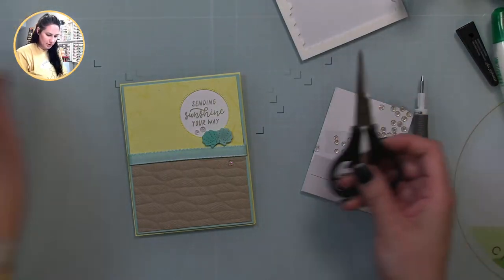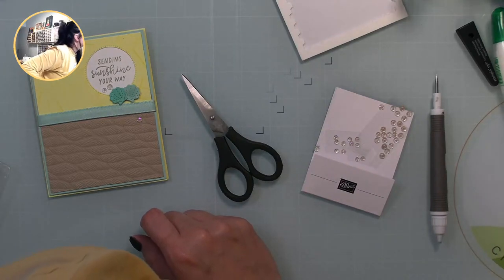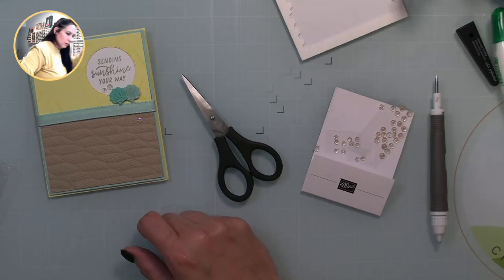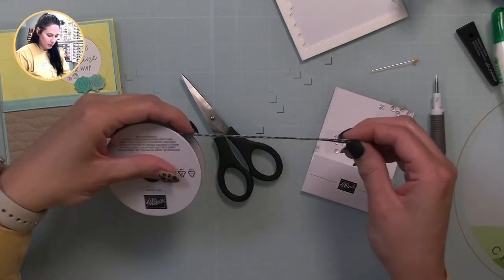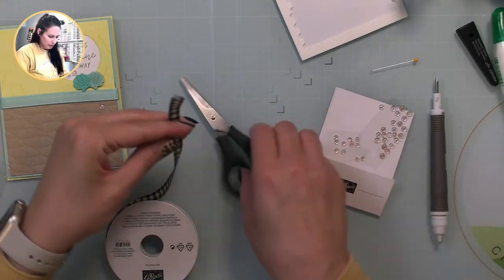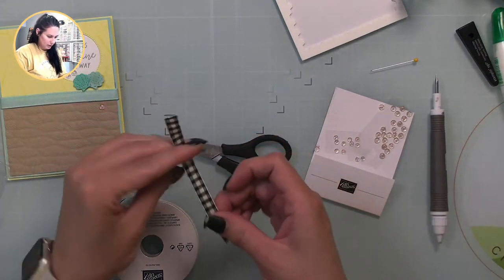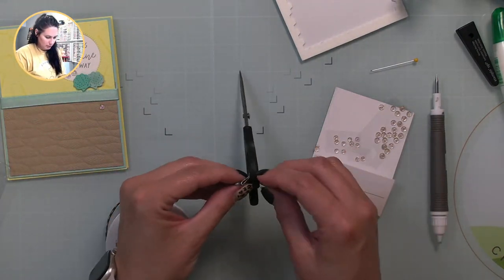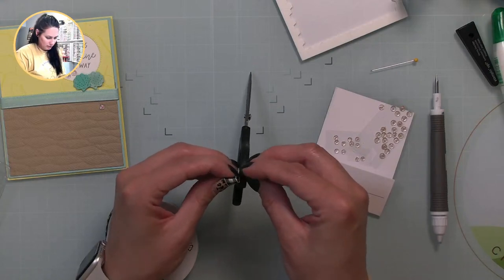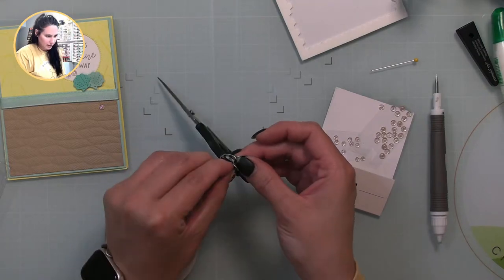All right. Before I get too much further, I'm going to wrap some ribbon around my ribbon scissors because I'm going to confuse them with my paper scissors if I don't. So let me cut some ribbon. I'm trying to decide how I want to do this. Maybe I should make this longer.